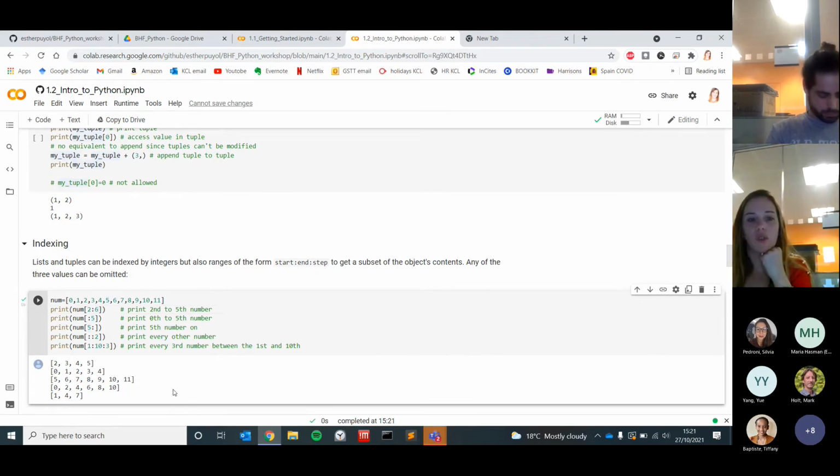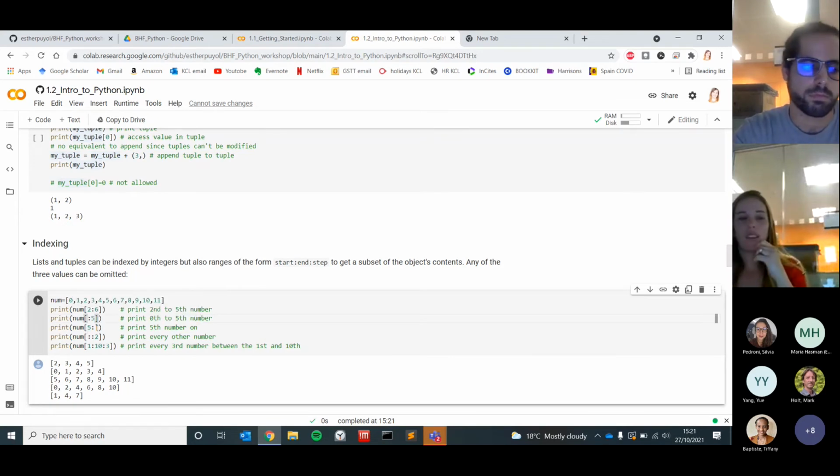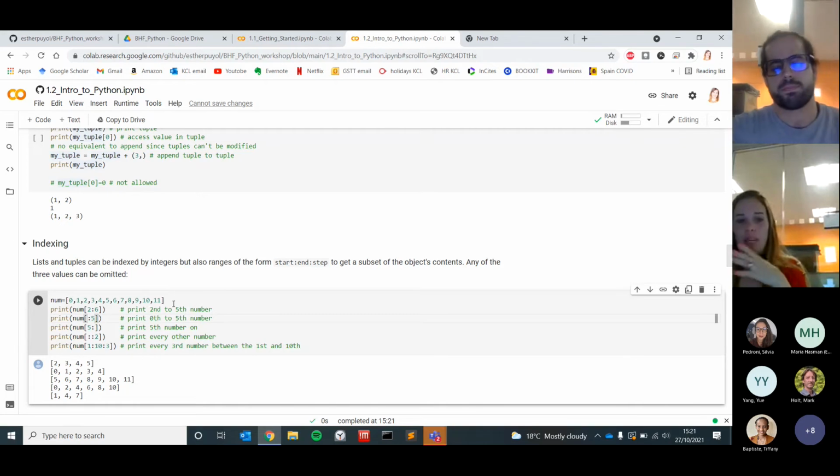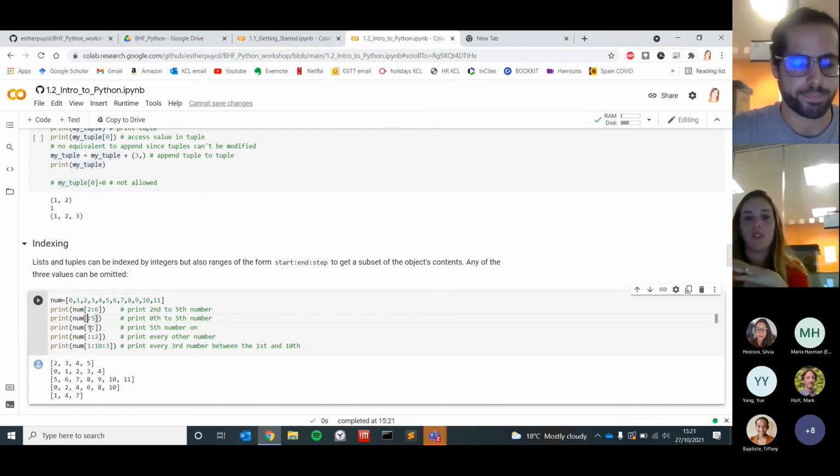If we run it just for you to see it. Another thing is we can also go, okay, we want everything from 0 up to the element 5. You can put 0 here, or you can also leave it blank, and in Python it will assume that you start from the beginning. Similarly, you can also go from 5 to the end, and this is quite nice because you might not know that there are 11 elements or 12. So if you put 5 colon and nothing else, it's going to display everything that you have from position number 5.